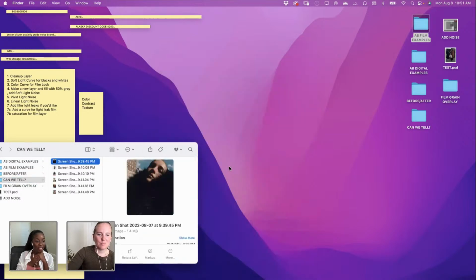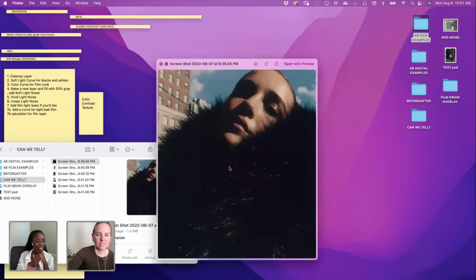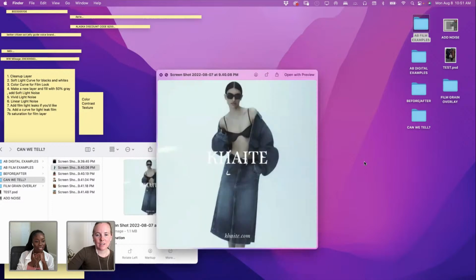And then I just wanted to pull some images that I love. They're not mine, but I think these are really good. The more you train your eye looking at what you like and what you don't like, you can take that into your shooting and your editing. So I don't know if these are film. And if there's anything that stands out to you, this is where I think I'm transitioning to a cooler image.